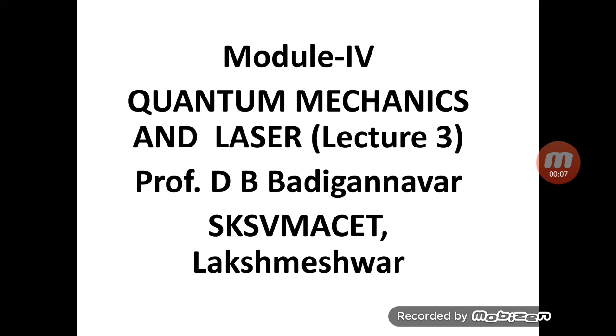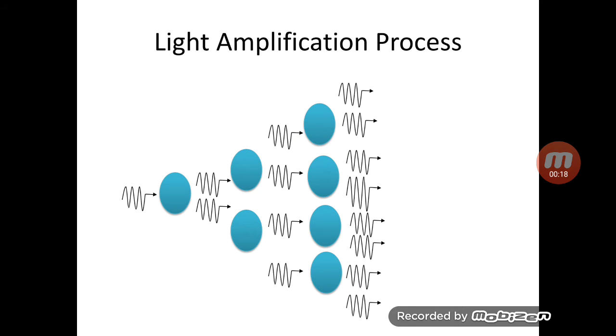Lasers. Okay, so in the last two classes we have discussed the basics of lasers and derived the expression for energy density in terms of Einstein's coefficient. So today we will discuss the basic requirements for the implementation of a laser. What we require to implement the laser physically. There are a few things we should know before we go ahead with the physical implementation of a laser.